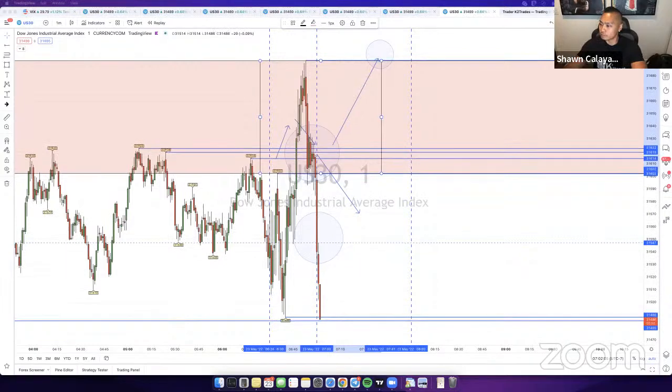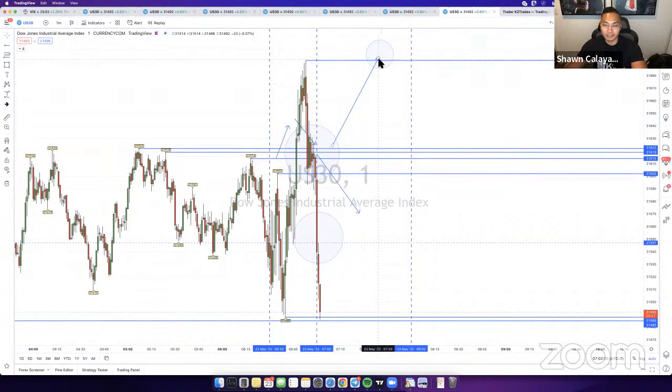Yeah, exactly. Craig said this is exactly where patience pays off. It's no wonder retail would chase buys with how aggressive those buys were. Yeah, exactly, Craig. That's exactly what I was trying to warn you guys about. Earlier I was telling you don't chase the buys here because price was going to come right back down to where it was originally. And it did exactly that. It's now below here, and whoever took buys here obviously got stopped out.